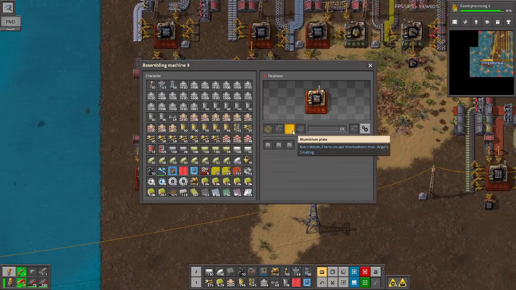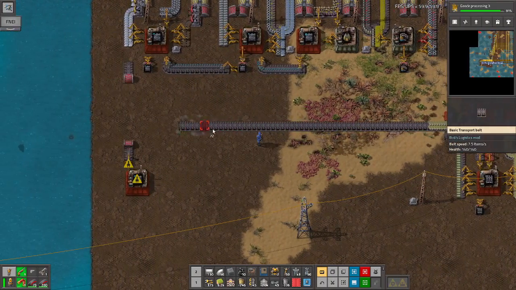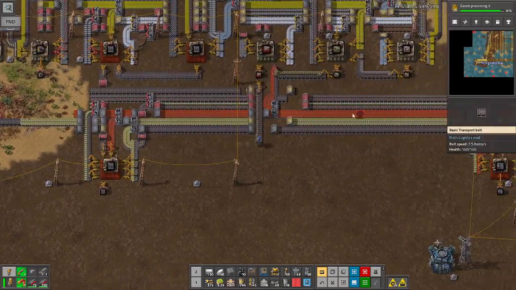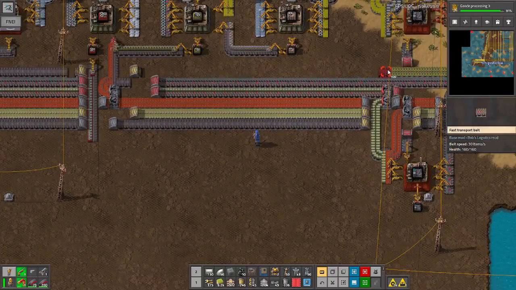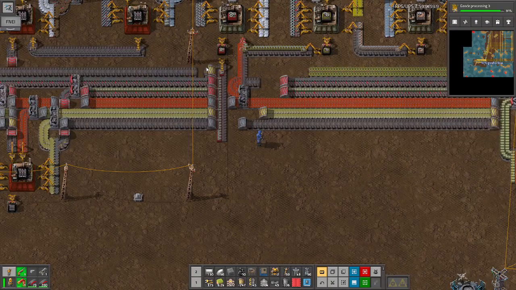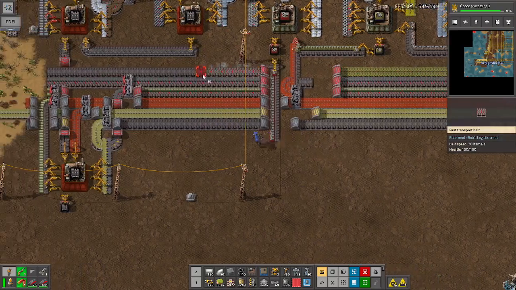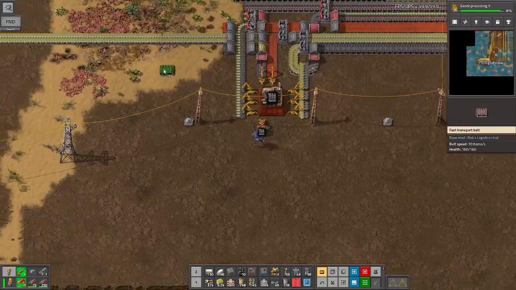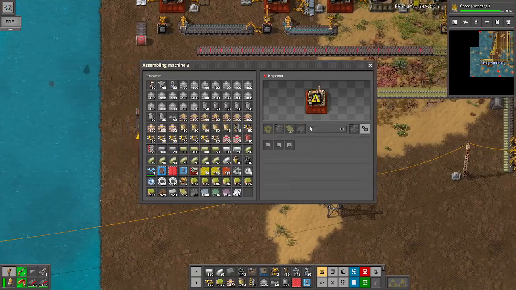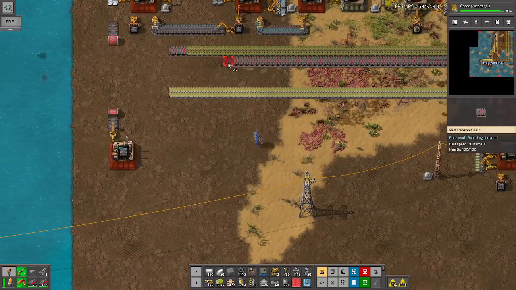Okay, so we need brass gear wheels, aluminium plates. So aluminium plates right here. We'll go ahead and get it coming down here. Brass gear wheels is where? Brass gear wheels is red. Another reason why I want to conserve concrete bricks. They're red, so let's get that coming down.